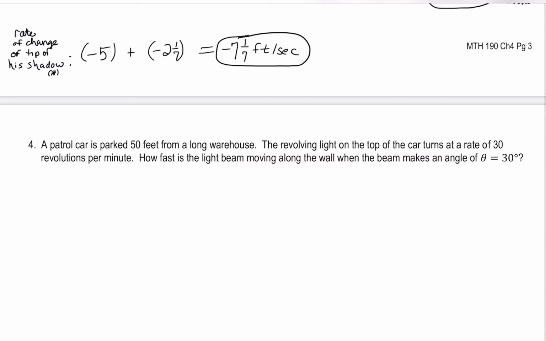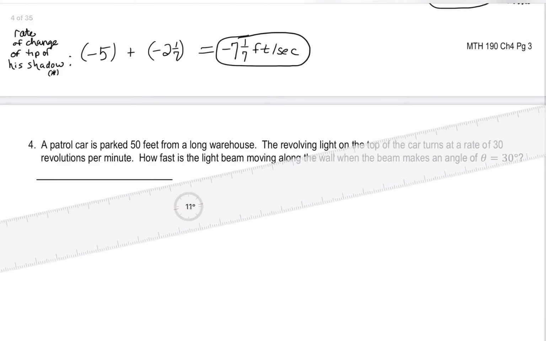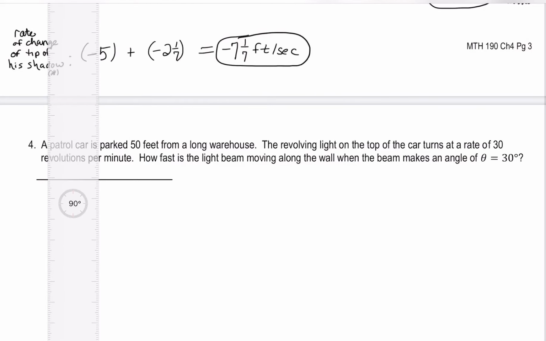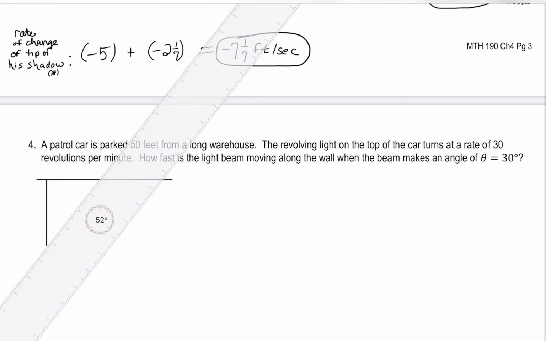Now, a lot of times you may be given a picture with some of these. And all of these we've started, it was supposed to be a horizontal line. I'm bad about remembering that I have this lovely little ruler feature I can use here, and I often forget it. So let's say that that's our warehouse, I guess. And then we have our cop car that's going to be a certain way away here. And let's draw in an angle.